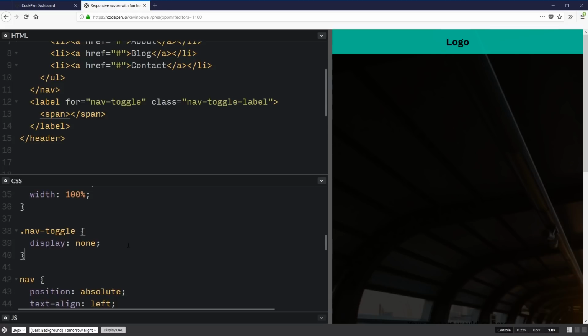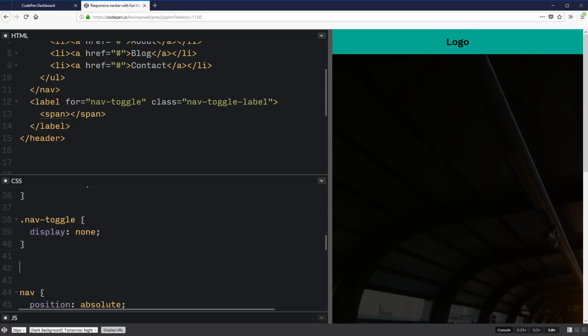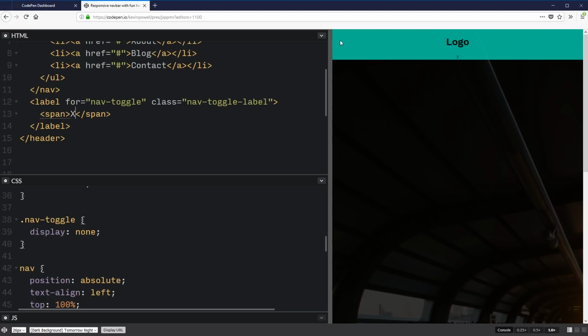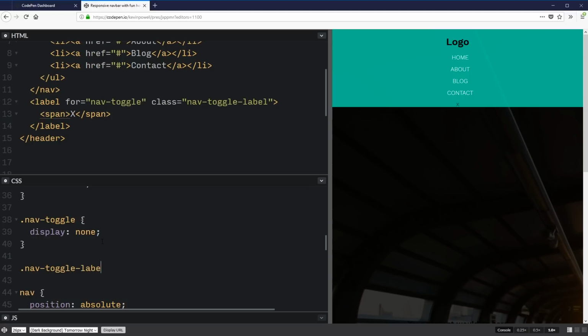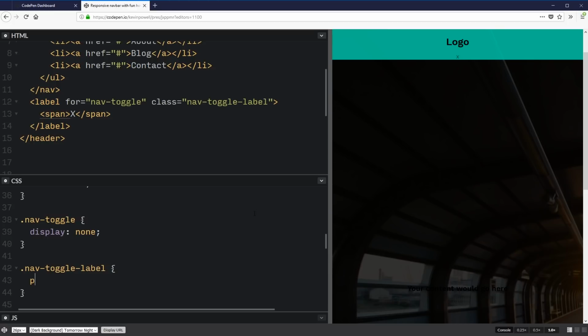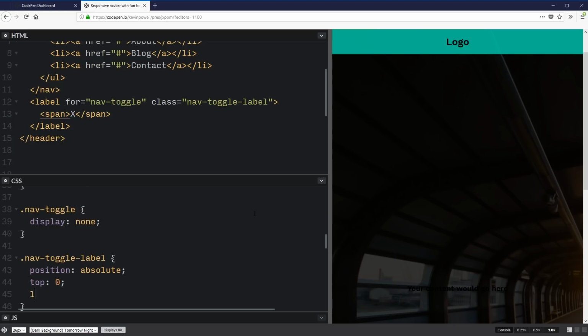I'm going to keep all of this above my nav, actually. Actually, you know what? For the moment, I think what we'll do is we'll put the X back in here just so we can get it positioned where we want it to. So I'll move the X over to here, and then we'll change our X into the 3 bars. So here I have my nav toggle label. This is going to have to be a position absolute on here because we want to tell it where it's going to go. Let's just do a top of 0 and a left of 0.